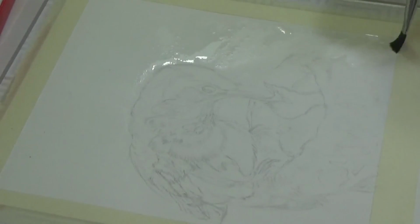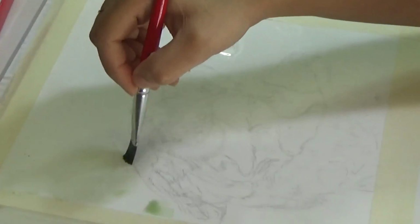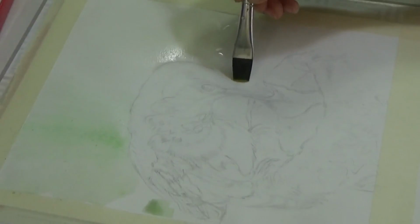I'm starting off by wetting the whole area around the drawing of the bird and its nest with water. My aim is to create a very wet surface, but not leave whole pools of water. A very wet surface will automatically blend the different colors that I am putting on when I start applying color.